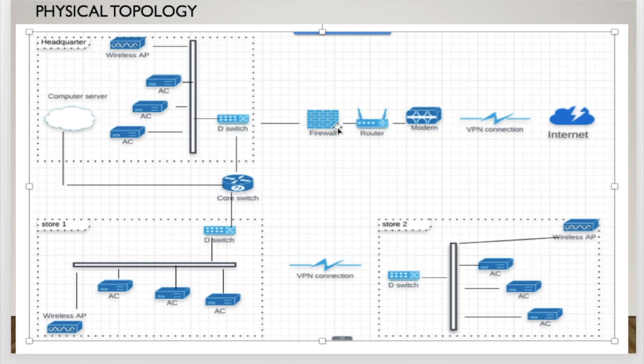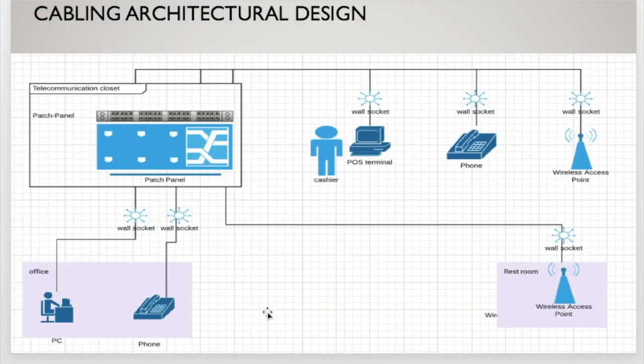Firewall here. A firewall is a system designed to prevent unauthorized access to or from a private network, to protect network traffic and connections, and to protect the whole enterprise from outside threats. Wireless access points allow wireless devices to connect to a wide network using Wi-Fi technology. All access points will be connected to every single device, like computers, phones, and so on.